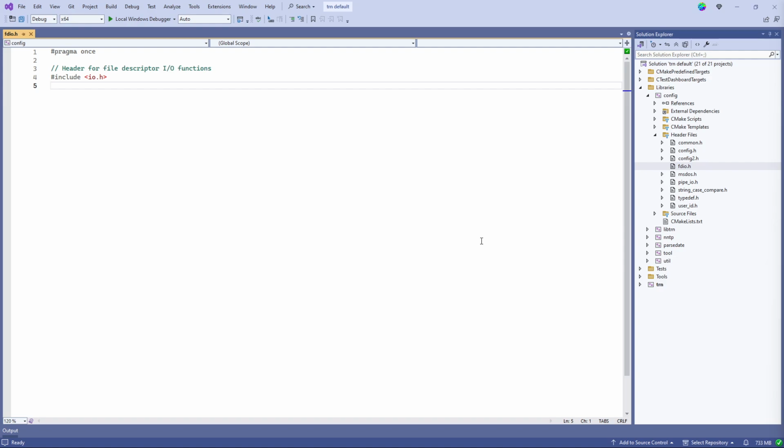And any place where I need to do file descriptor IO, I include fdio.h. So I am including a header file that's providing me a feature. And I've left all the ifdef configuration junk out of the source. I've put that into CMake. Personally, that makes me happier because when I'm looking at source files, I don't like seeing preprocessor ifdef blocks. I like to just see straight includes of whatever it is that I need.